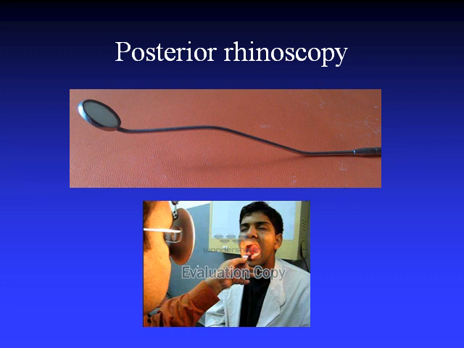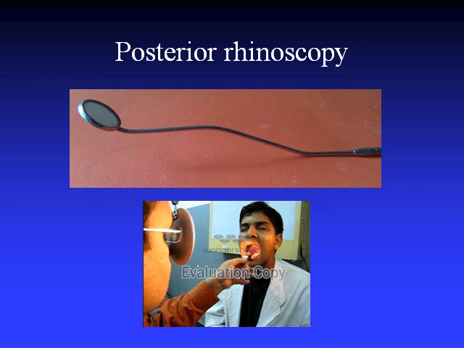This method is done by the physician when the patient is sitting in front of the physician, with direct headlight or indirect head mirror. The physician holds the tongue depressor in his left hand, and the posterior rhinoscopy mirror in his right hand. After spraying local anesthetic, he asks the patient to take a breath and hold. You should prevent fogging of the mirror by application of warm saline.